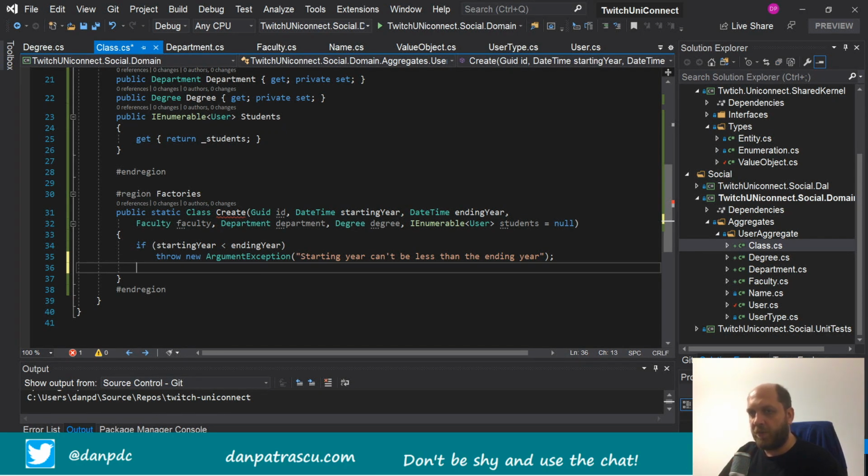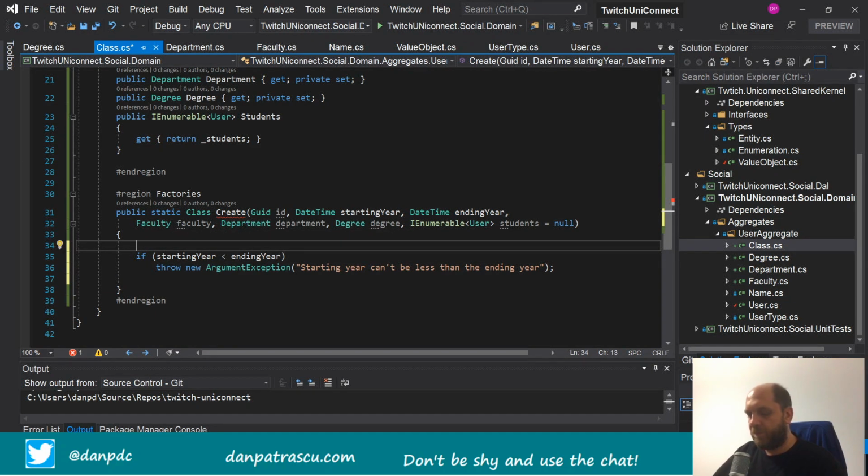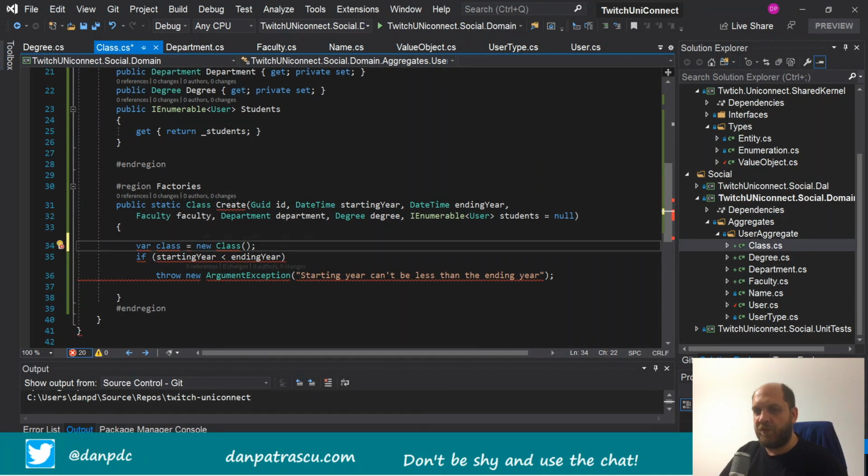If we pass this if statement, so if we don't throw the error, in that case we can do, or maybe we can even try that, even here, var newClass equals new Class. A very nice thing here is that I can't name my variable class, because class is a keyword in .NET, so I can't use it as a variable name.